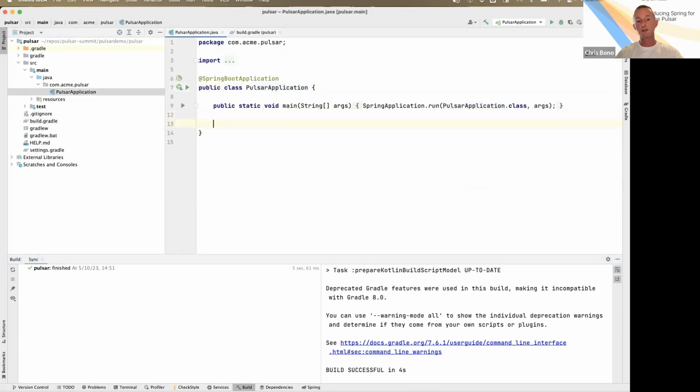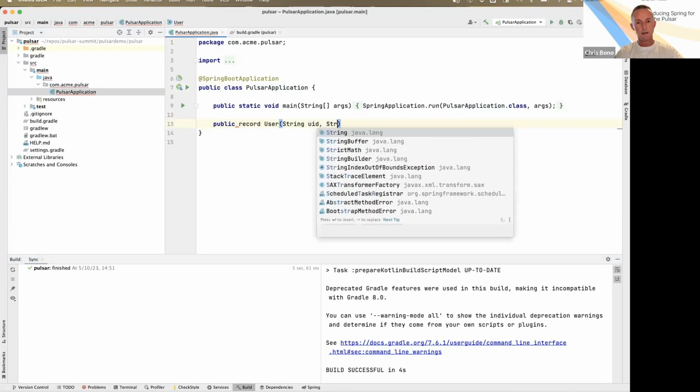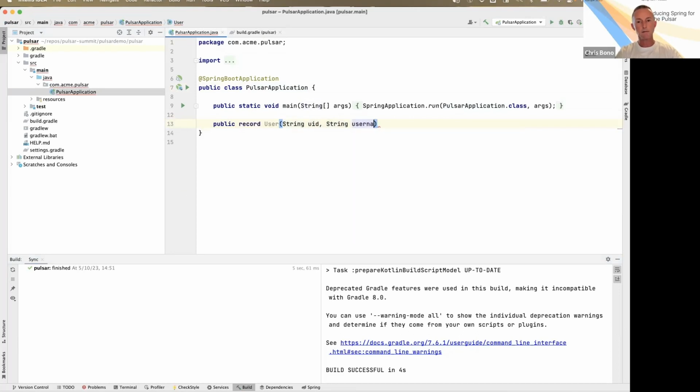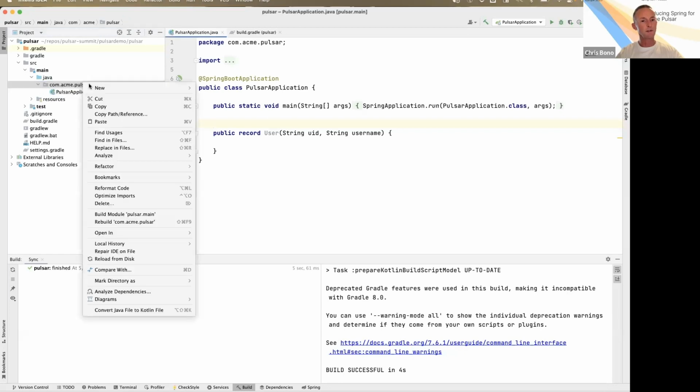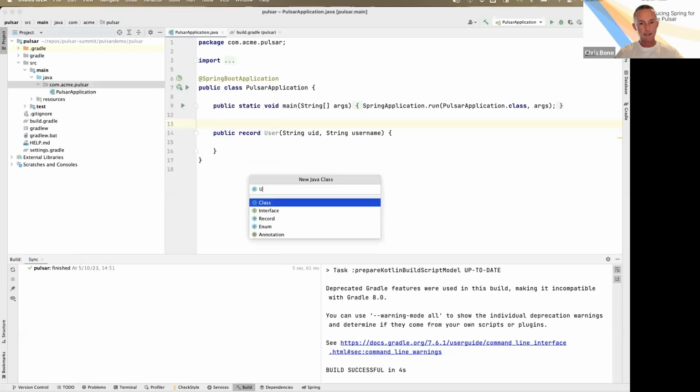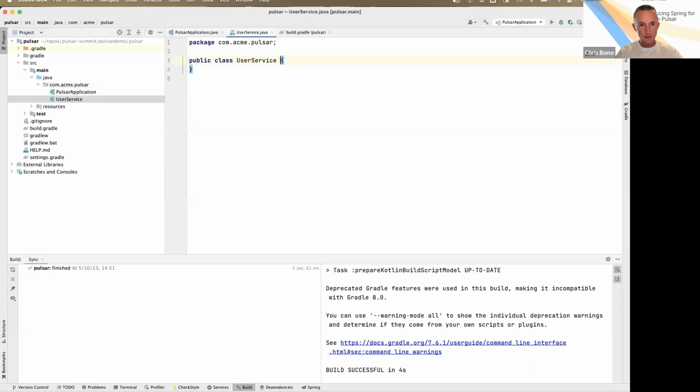And what we want to do is user registration. And so I'm going to create a user, public record User, String username. That's it. If you haven't used Java records yet, it's fun. Makes things simple. And so real quickly, let's create a user service. We'll mock out a user service, not necessarily a mock.